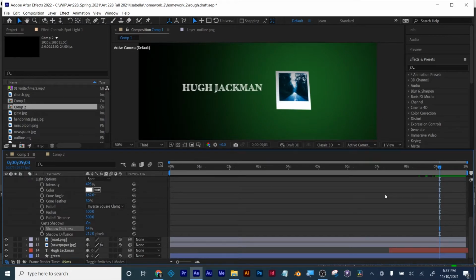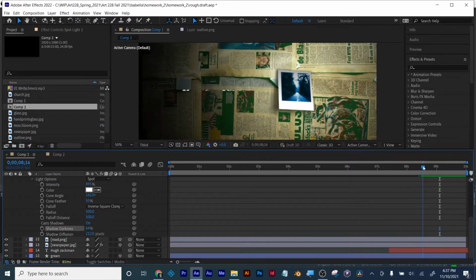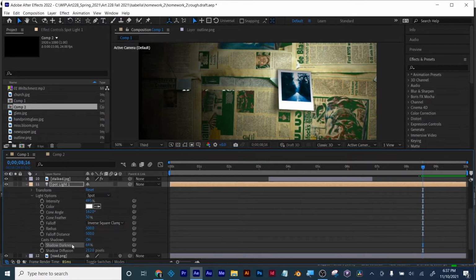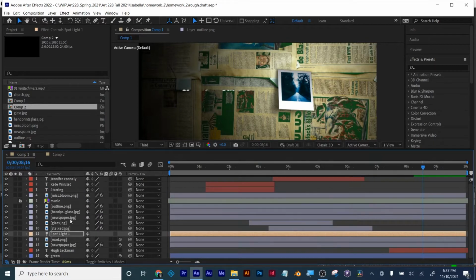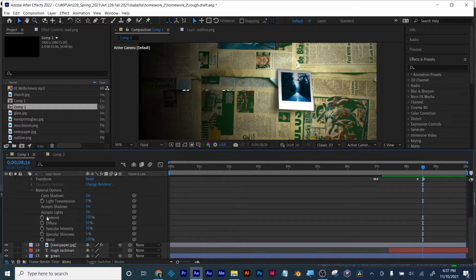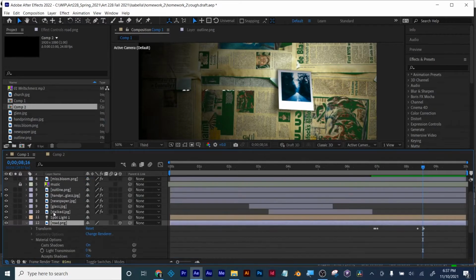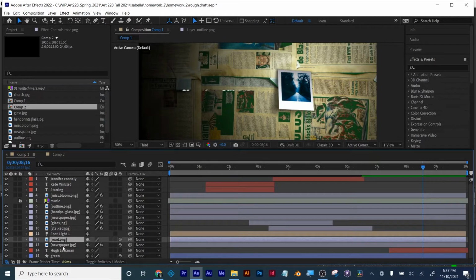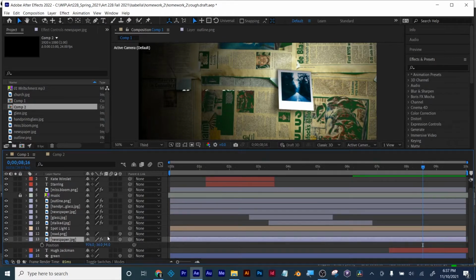Do you have any other questions about your 3D environment that you created? It was really just pushing the newspaper back a little, and then I turned on Cast Shadows for the light, and I adjusted the darkness, and I softened up the pixels so it wasn't such a harsh, hard shadow. I put Cast Shadows on in the material options of the 3D photo. There's material options, Cast Shadows right there. And lastly, like we said, we just moved that newspaper back on Z, the third one over here, about 94 pixels.